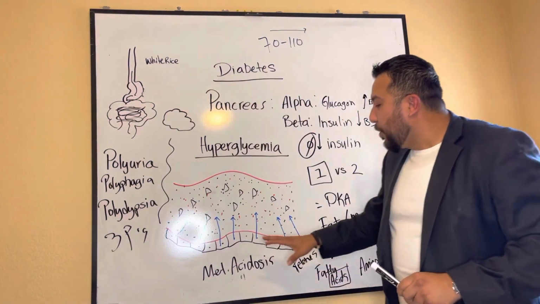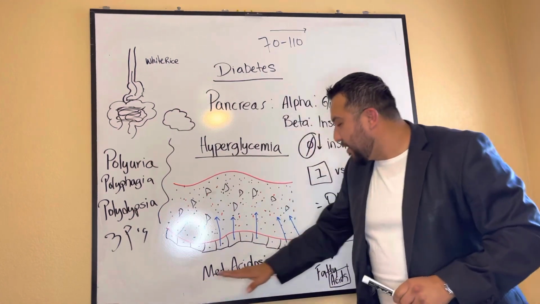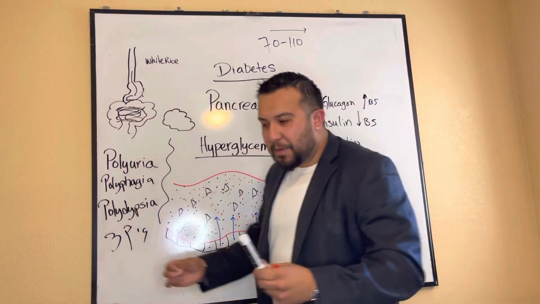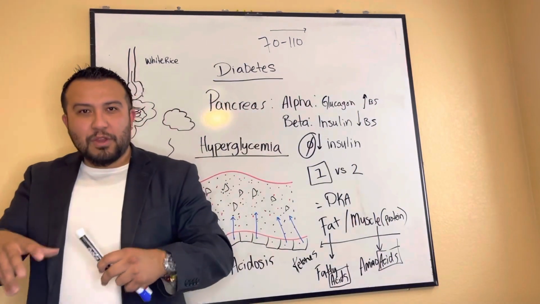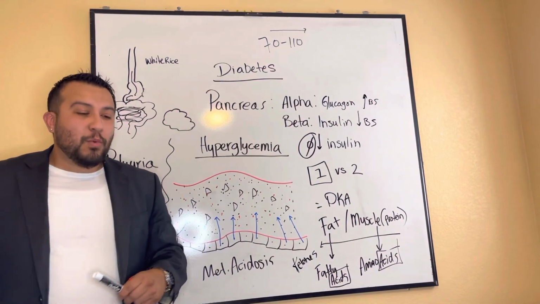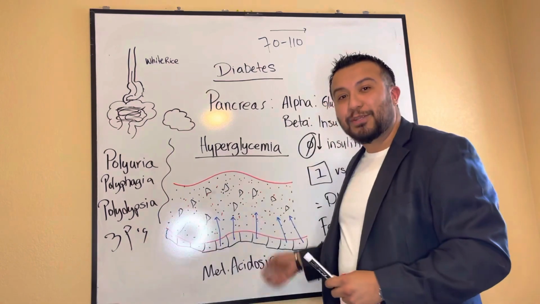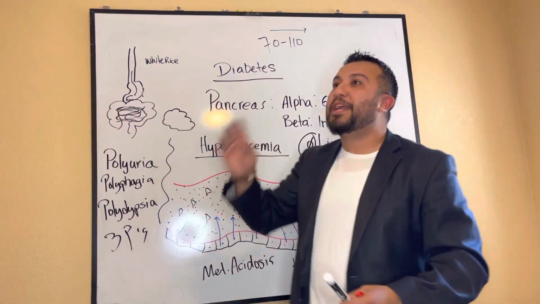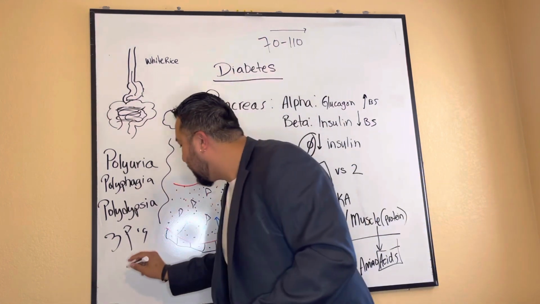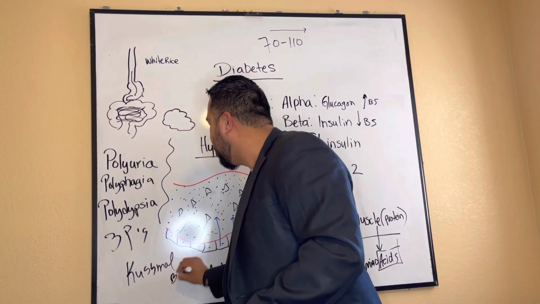So, when the patient has diabetic ketoacidosis, they have metabolic acidosis. And what did I say the theme was? When somebody has an active problem, your clinical manifestations are your body trying to fix the issue, right? Well, if you think of compensatory mechanisms, what happens when you have metabolic acidosis? What system can help get rid of acid? Your lungs. And that's when the patient will develop their Kussmaul breathing.